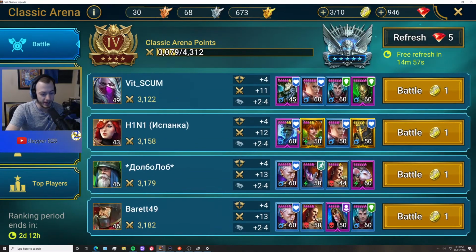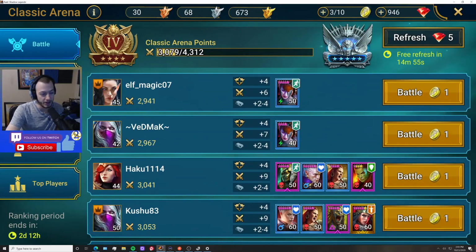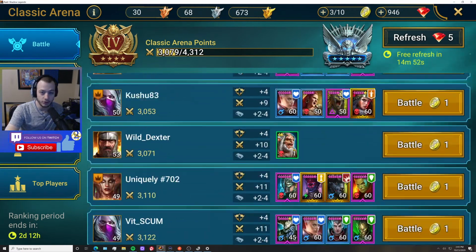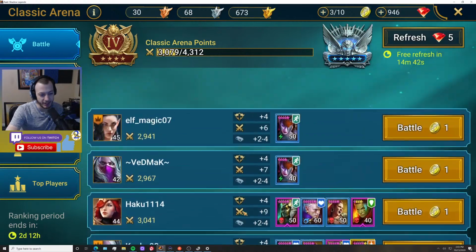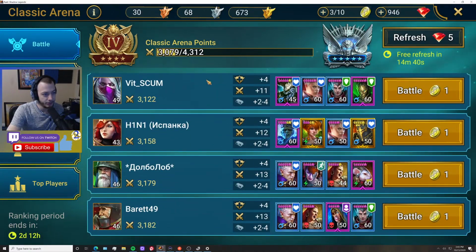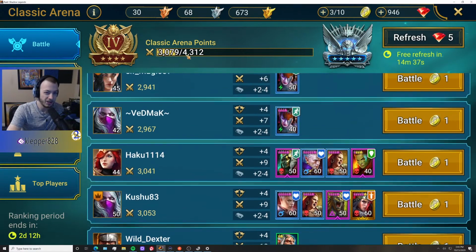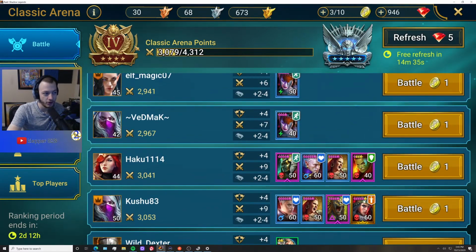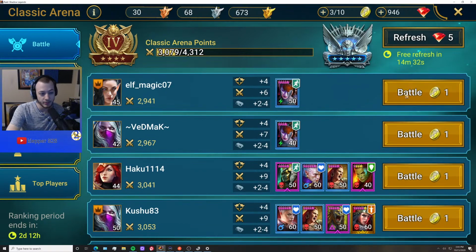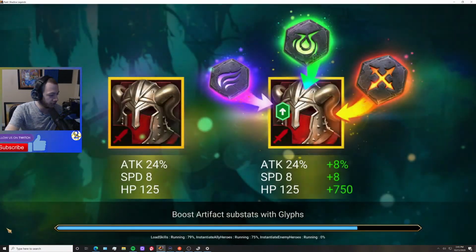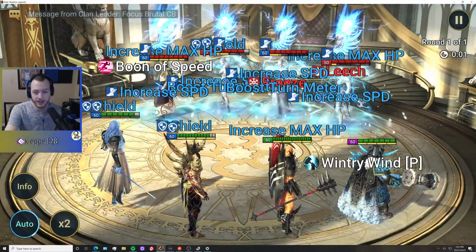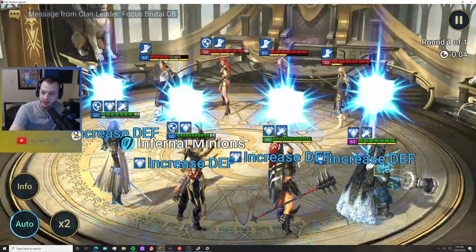Oh, sweet. We got bots. So that's the other thing I guess I should say about arena: once you get into gold, they're trying to push everybody into platinum. So once you get into gold, about every 10 refreshes, you'll get a bot page, which is this. Everybody's just got garbage heroes, which is awesome. And you'll get a bot page about every 50 refreshes on your way up to gold. So it's possible to climb even with a garbage team. But yeah, so sweet, we got a bot page. This will be a nice 10 easy wins, which is awesome.